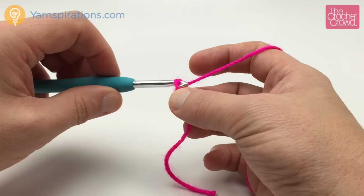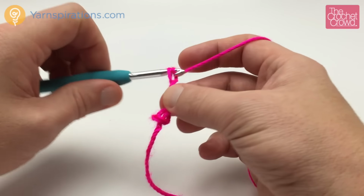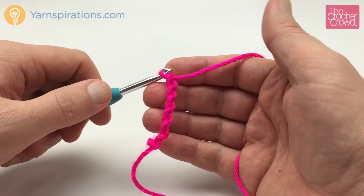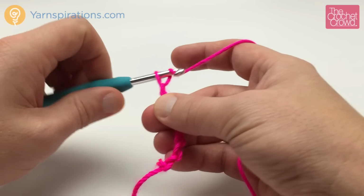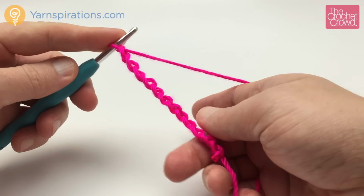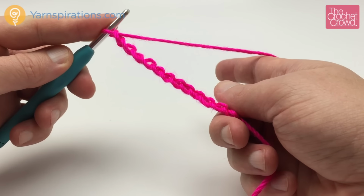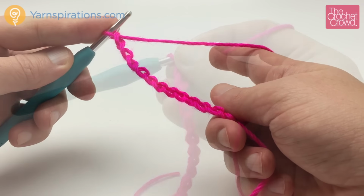So I'm just going to go 1 and 2 and 1 and 2 and 1 and 2, and you're going to stop when you're satisfied with the width of it if you want to improvise. Just like that. So that's how you would do the first line. If you're doing the scarf as is, it's chain 34. If you want to improvise, let's just keep it in sets of 2.